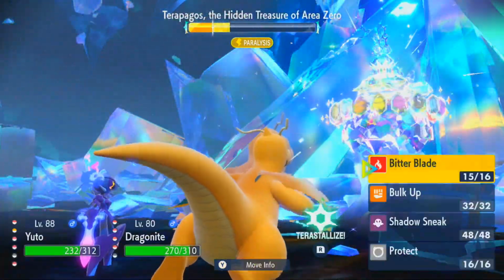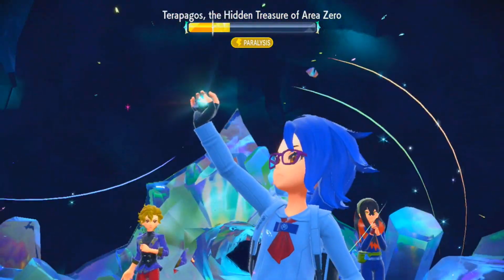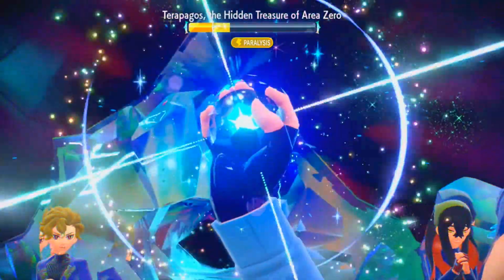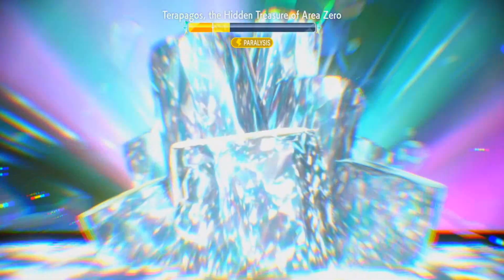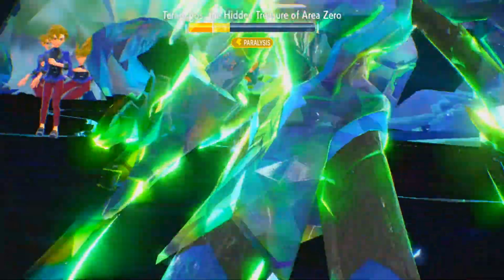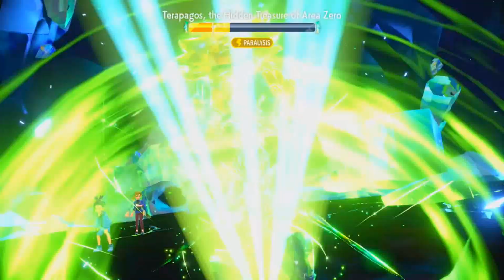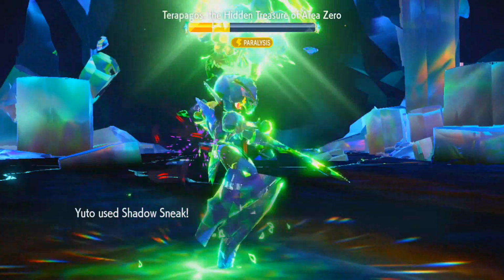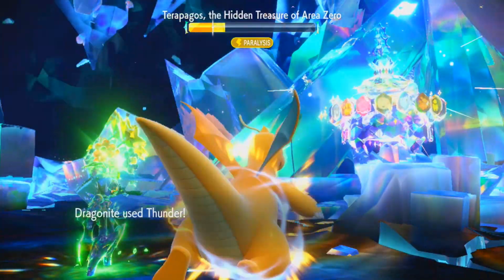Okay, okay. Here we go. Terastalize, then we'll Shadow Sneak, and it'll be fine. And that way, if you do have some kind of water move in the back, I'll actually resist that now. Not to mention, I'll resist Earth Power. Now, hopefully you change your Terra type next time into something that's weak to fire so I can Bitter Blade you. That'd be nice.